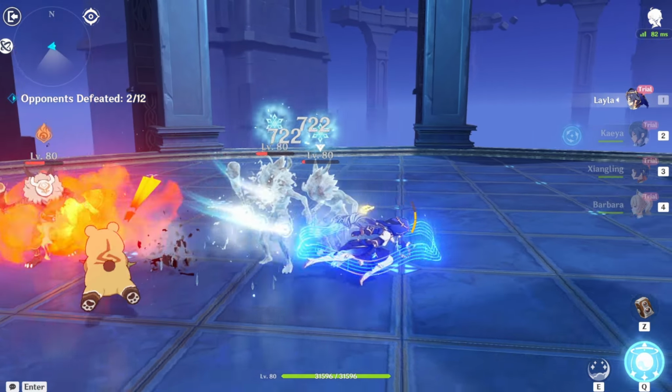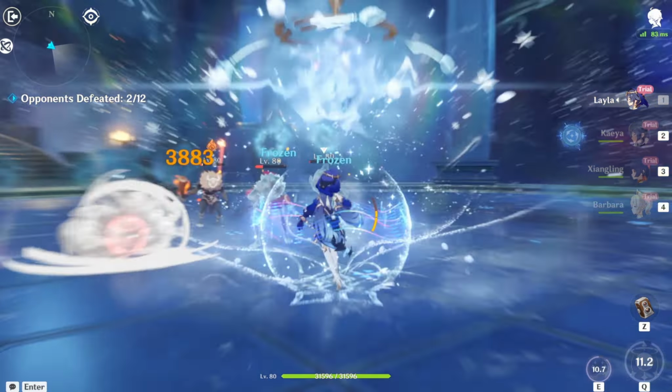Yeah, Layla, as you can see here, she performs really well. Her Q basically just does cryo damage to everyone based on the sigils you have. And yeah, just think of it as cryo Thoma. I don't really need to describe anything else. Build Layla with high HP, so that her shield lasts long. I guess build her with 4-piece Millelith and you'll be fine. Yeah, that's basically it, really.